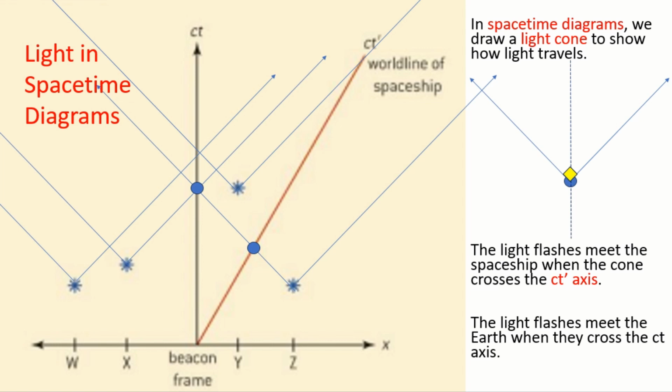We could do similar for the CT axis. Okay, you can see there that actually the light from Z and X arrives pretty much at the same time as each other. And actually, the light from Y and W appears to arrive at the same time here, although perhaps with a slight difference there. We just had W arriving just before Y. Okay. And that may be a slight error on my part in terms of the use of PowerPoint to make this slide. But if you've drawn it carefully, you should be able to mark out the order in which each of these events is observed by the observer that you're considering.